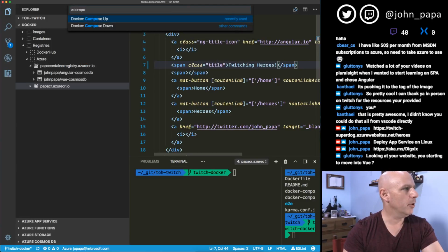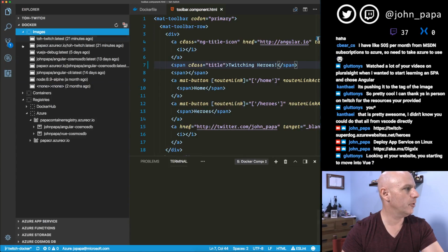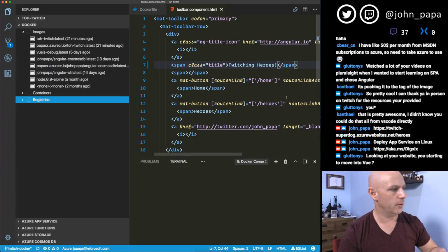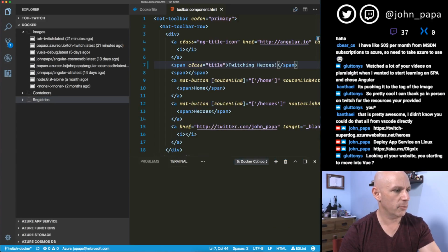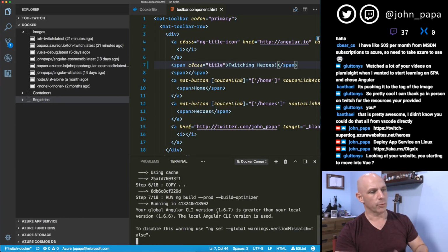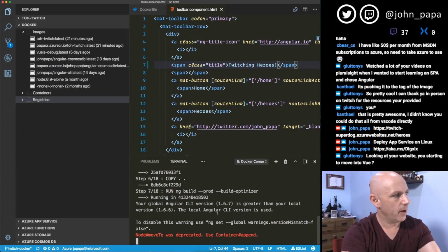Now, if we recompose, do the main app and build it, we should get a new image up there soon. After we build the image, I want to watch it build, so there we go. It's building over here. It's rebuilding the Angular app and putting all my settings back in place. And then after that, we'll take that image, move it to the container, and because that webhook is set up automatically, it should automatically deploy it to the website we created.